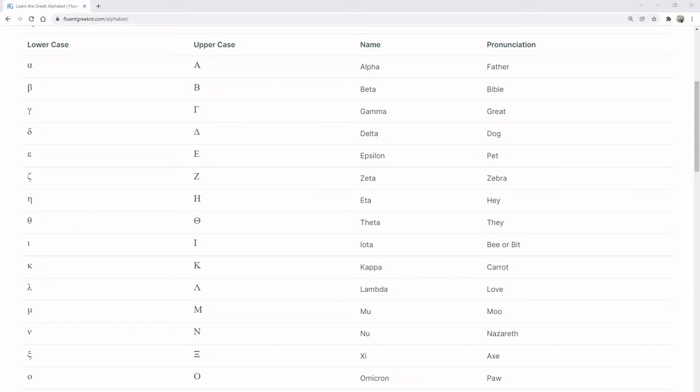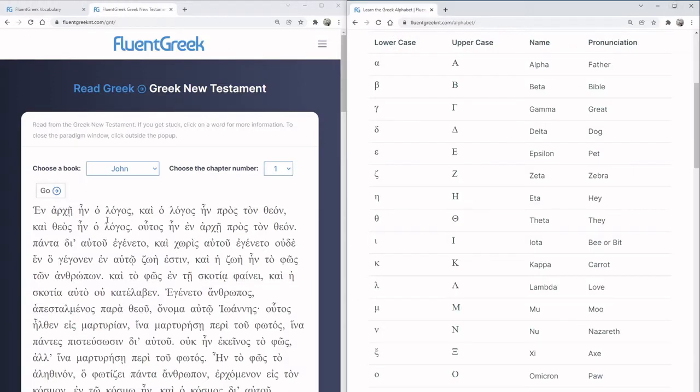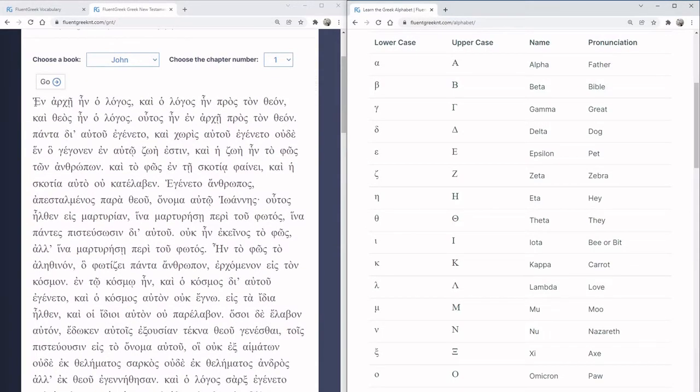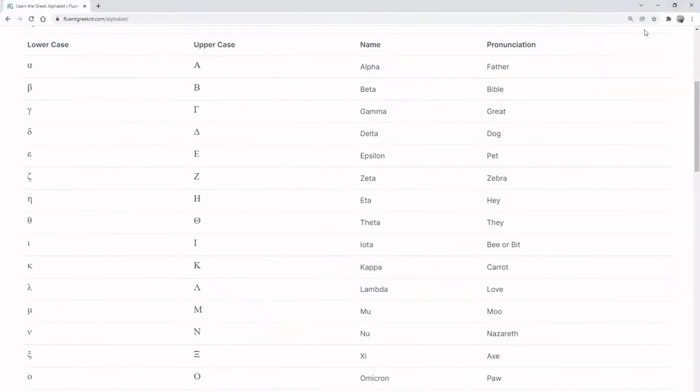To illustrate this point, let's search for capital letters in the first chapter of John. The first letter is actually a capital epsilon. So these are lowercase. This entire line is lowercase. All these are lowercase letters, and so on. Okay, here we see another capital epsilon. Here's a capital iota. Here's a capital eta. Okay, but I think you get the idea. These are almost all lowercase letters. Back to the alphabet page.